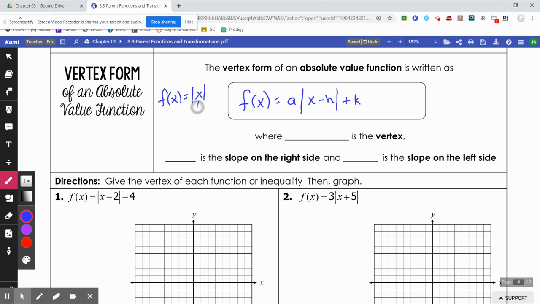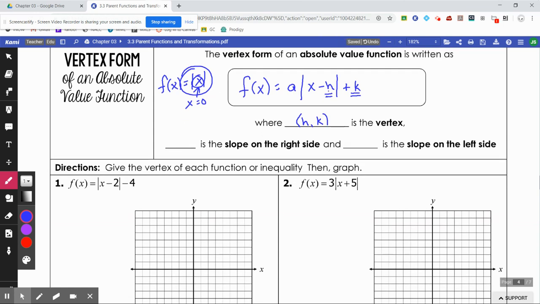So therefore, a normal f of x equals absolute value of x. Normally, if you don't remember, you can take that inside stuff and set it equal to 0. Normally, your vertex for this function is 0, 0. However, this function would move your vertex to (h, k). So here's what it's saying. You can actually look right here, and you can determine where your vertex is going to be simply by knowing the transformations. You don't have to set this stuff equal to 0 and solve and all that anymore. You can simply look here and here.